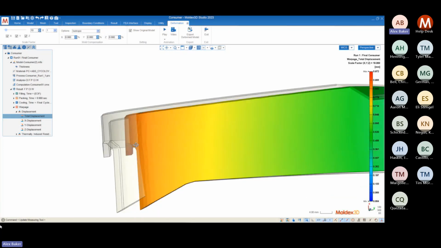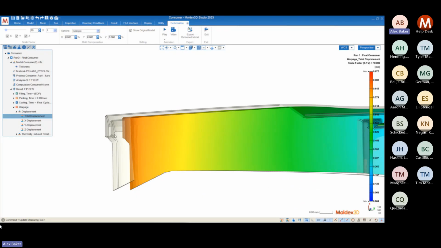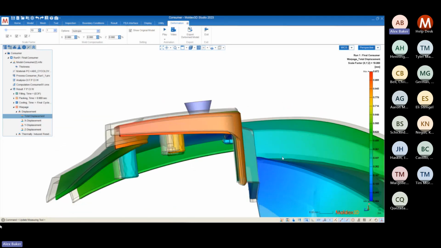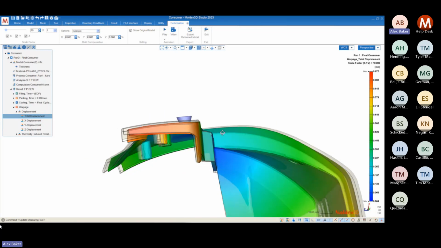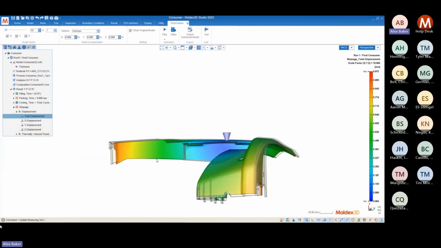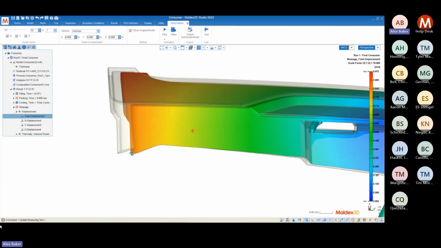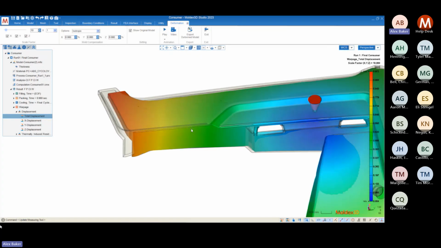All right, so this guy, if I rotate around to the side view, we can see that there's a good amount of movement in the Y direction. There is a little bit of movement in the X direction, which would be vertically as I have it shown here. If I rotate 90 degrees, you see that there's not a lot of movement left to right or in the Z axis. So most of the movement being in the Y axis here tells me that this material is pretty much just linearly shrinking, which if you think about it makes quite a bit of sense.